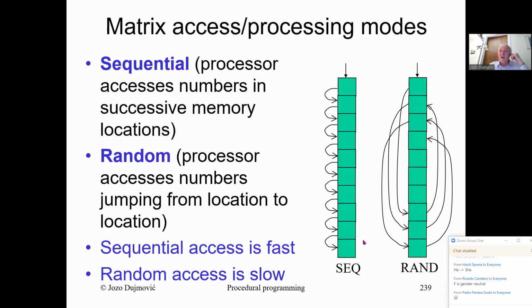And therefore, if we process arrays, we can go in two ways. We can go sequentially, byte by byte, through memory. Or we can go jumping through memory in a wild way. Now, if we go sequentially, we use register auto-increment addressing mode. You put the address of the beginning of the array in a register, and when you go to the next component, it simply puts one clock pulse to that register, which increments by 1, and in no time you have the address of the second component. It is going to be very fast access.